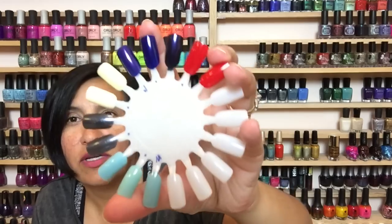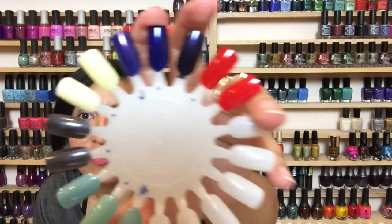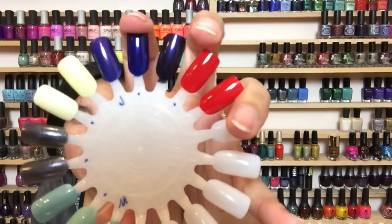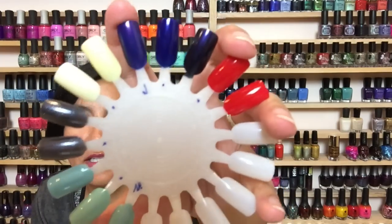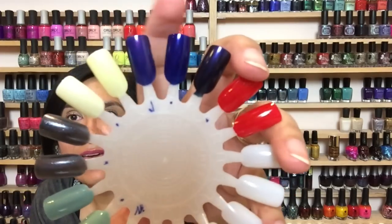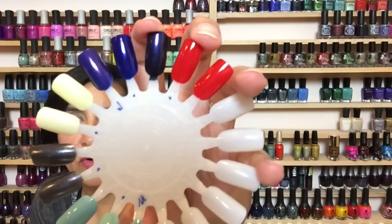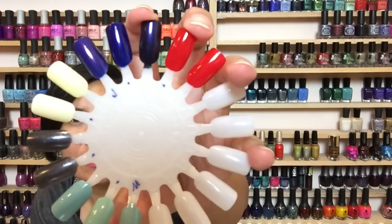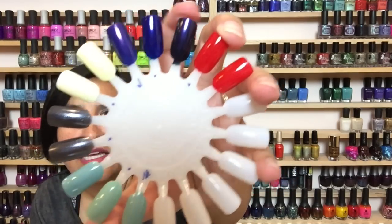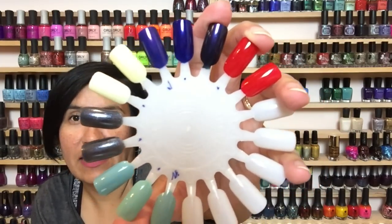So here they are on the nail wheel. This is going to be Chills Are Multiplying here. So this is definitely more blue base. This is the Northern Lights. I think this base is more purple and the shimmer is pink, whereas the shimmer in this one is blue. And then the Russian Navy is more of a purple base, and I don't think it's as jellyish as this one. So it's a similar look, but like I say, they are definitely not exact dupes.